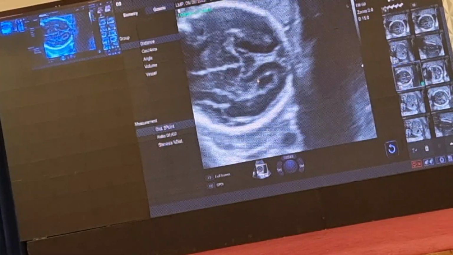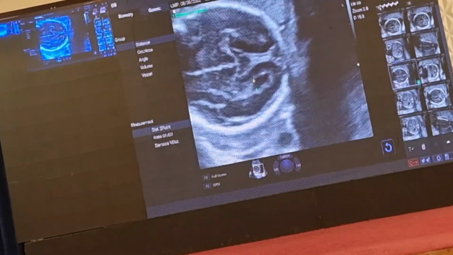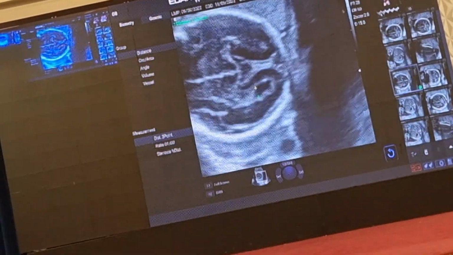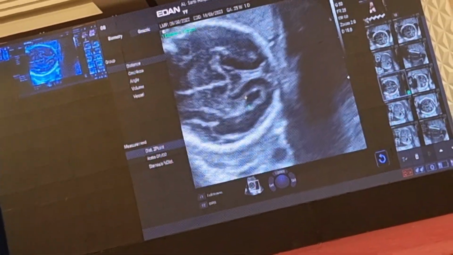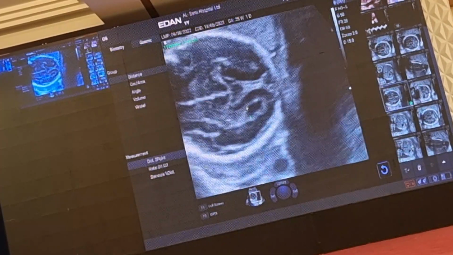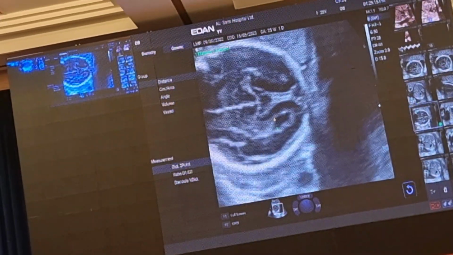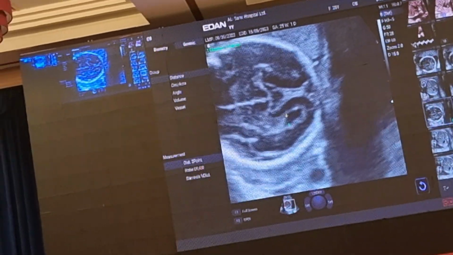This is important. Just like we have guidelines for the NT scan, similarly we have guidelines for lateral ventricular measurement. The image should be zoomed, we should see both sides equal, we measure it at the parieto-occipital sulcus, and we measure it from the inner wall to the inner wall.